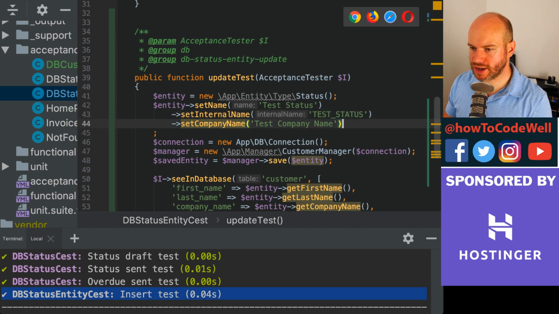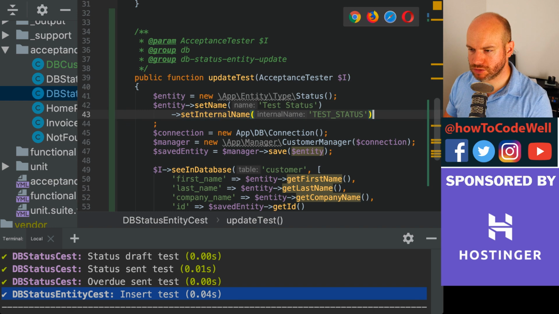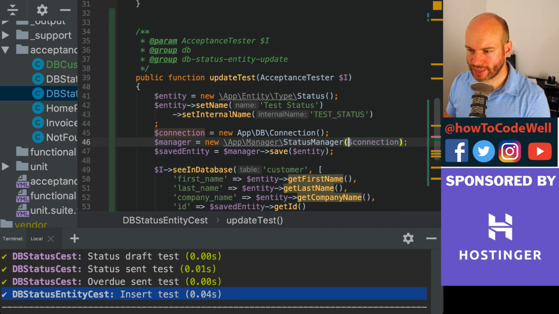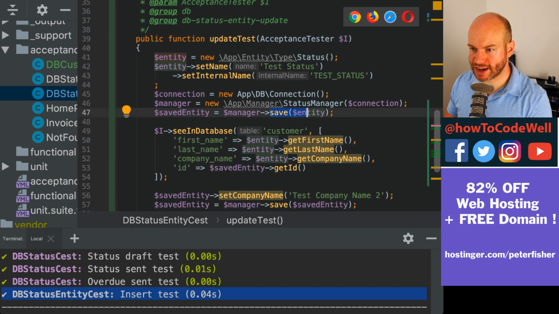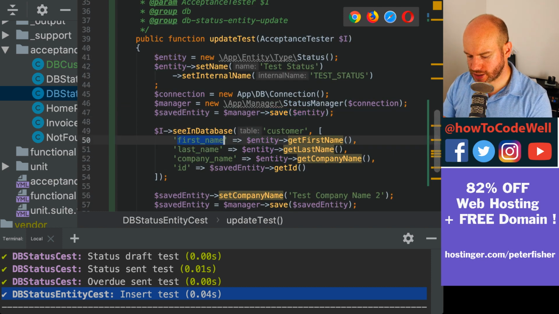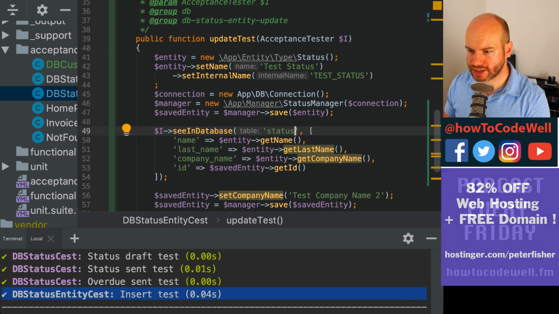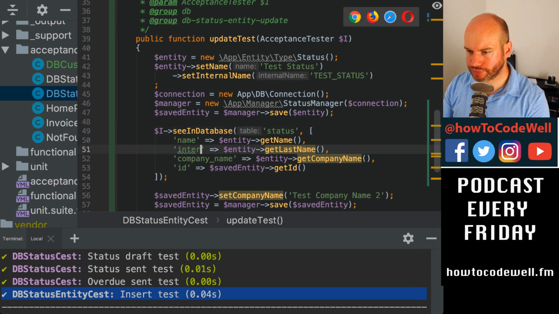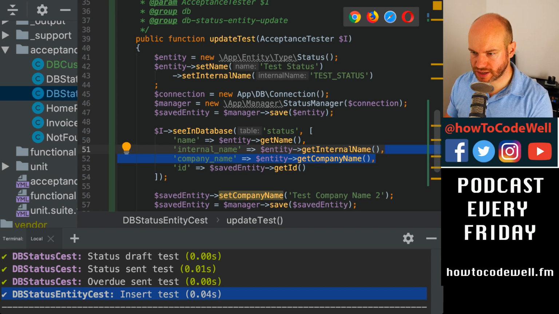We don't have company name at all. This is running against the status manager, and then we attempt to save that. This is going to be, I think it's just, is it name? So we just do get name. This of course needs to be the status table. This is internal name. That is get internal name. We can also check against the ID.